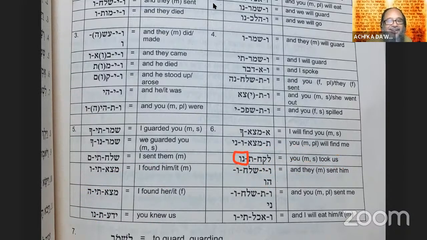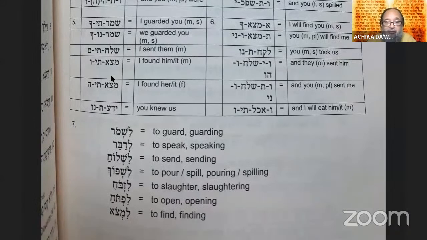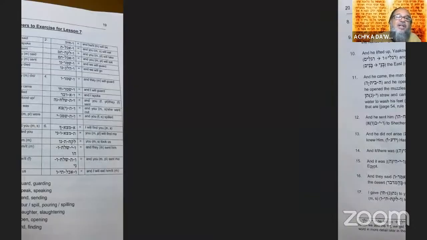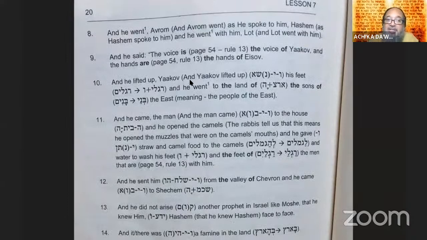Okay, then also, they're going to tell you some different things in exercise number 7. They're going to give that to you, so I'm going to send that to you. And the final one is this one here, where you're going to have to take your time and read it. Okay.